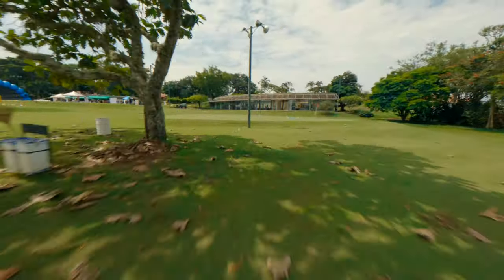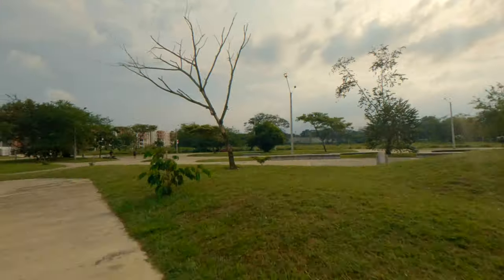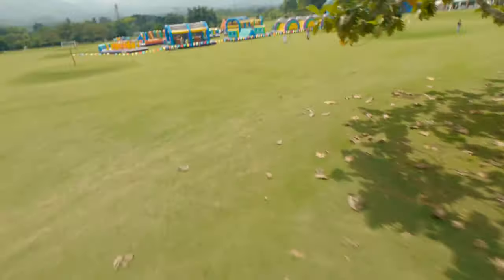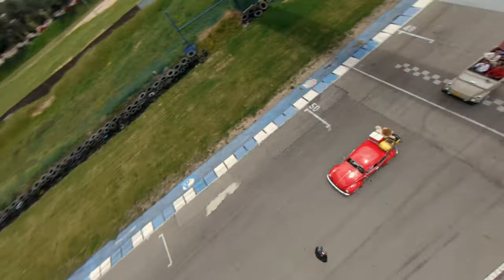It's just the best CineWhoop I've ever flown in my life. The flying experience is so smooth, so responsive. It's impressive how a CineWhoop with a GoPro on it can perform acrobatic movements and achieve such a high speed — it almost felt like a 5-inch drone. It has a lot of punch on the throttle and it can do the most important movement for me: the Split S. That's the movement you're watching right now. This maneuver is my favorite and also one of the most used FPV cinematic movements for video, and it's not that common for a CineWhoop to achieve it.